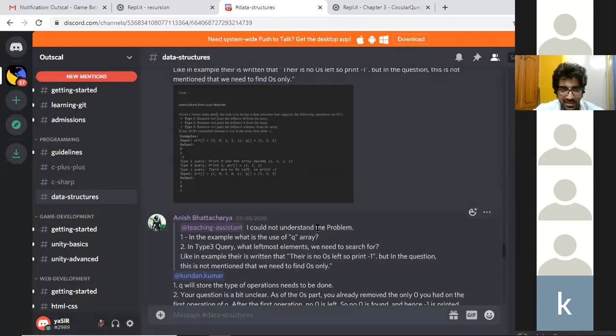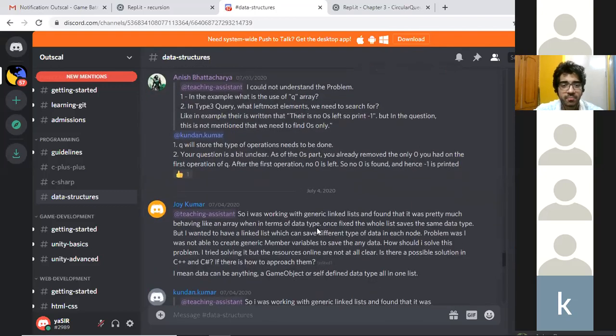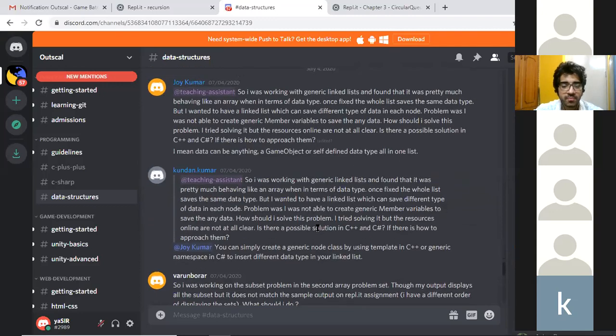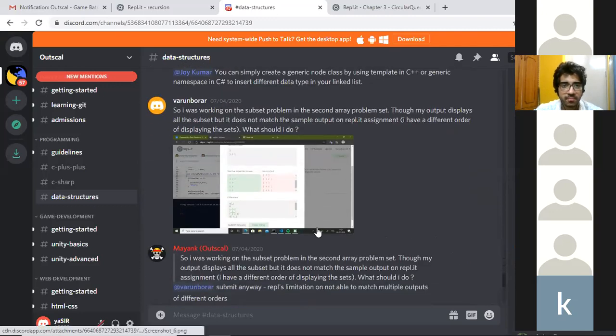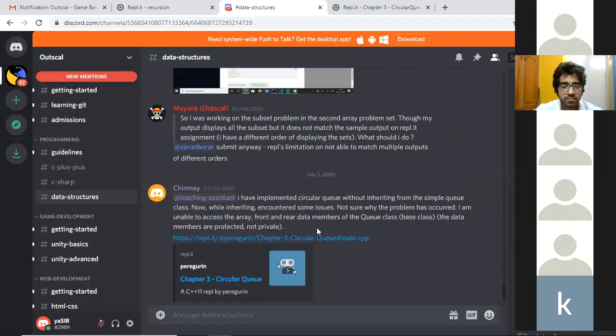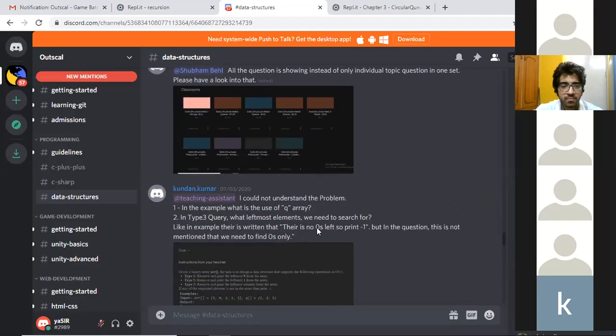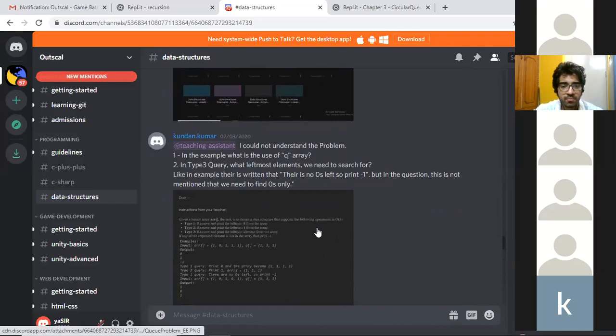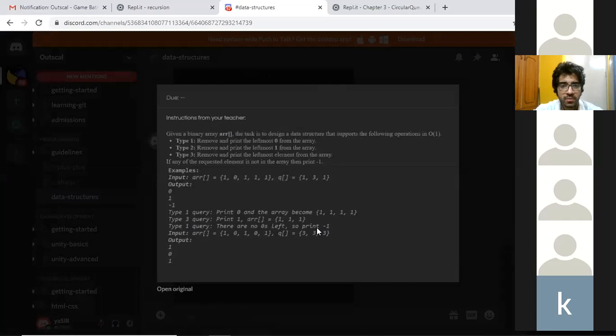What's the doubt after this? Okay, let me explain my solution. What I'm thinking currently is that we have to store all of the zeros in one group. For all the zeros, we have to store their pointers in one zeros queue. All the ones, we have to store all the pointers. Why are you saying addresses or pointers? You need to store their indexes. Yeah, indexes. No, just the index 0, 1, 2, 3.